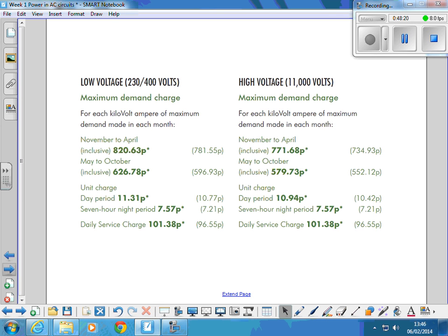If you're a high voltage user of electricity, if you were to take your electricity at 11 kV, the cost for maximum demand is slightly less. But then they're going to be getting more out of them anyway, because likely their load is significantly higher. The implication here is you don't really want lots of motors all turning on at once, because that could potentially stick your maximum demand up. Either that, or you want some local power factor correction to make sure that they don't do that in the first place.